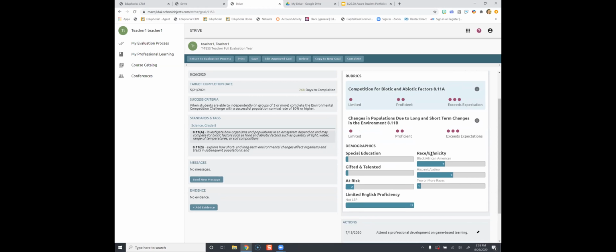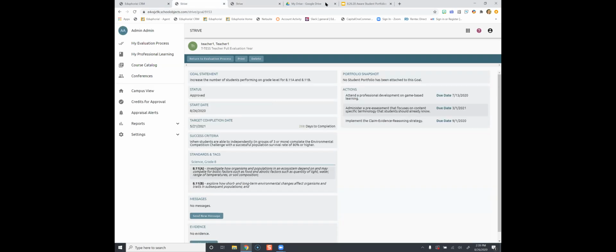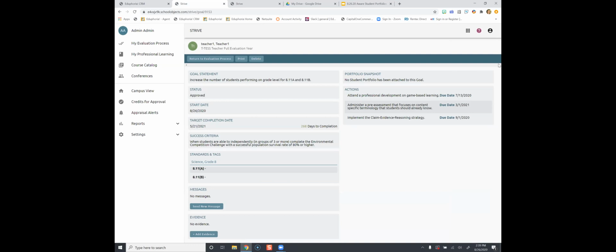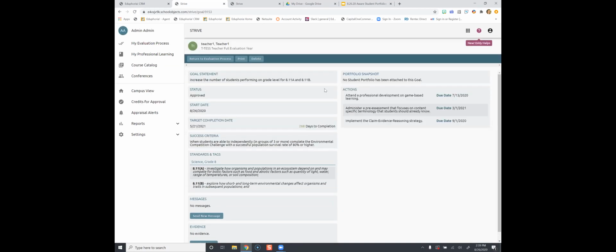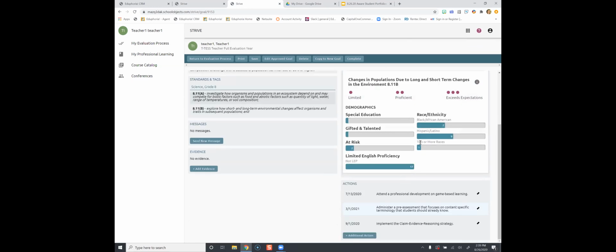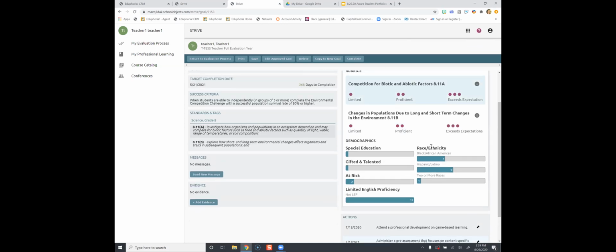As an administrator, if I was logged in as Teacher One's administrator, and I clicked on her evaluation process and I looked at this, it would actually show me the students who were assigned to her and how their performance is rated. And so again, I think I'm in, yeah, here she is. Let me look back. There we go. I guess I needed to refresh. So what it would show me if that portfolio was showing up, again, it's not on there. It would show, again, as the administrator, and it may be because that's admin and not her principal. It would show, again, the list of students who were actually attached to the portfolio, and then how they were performing.